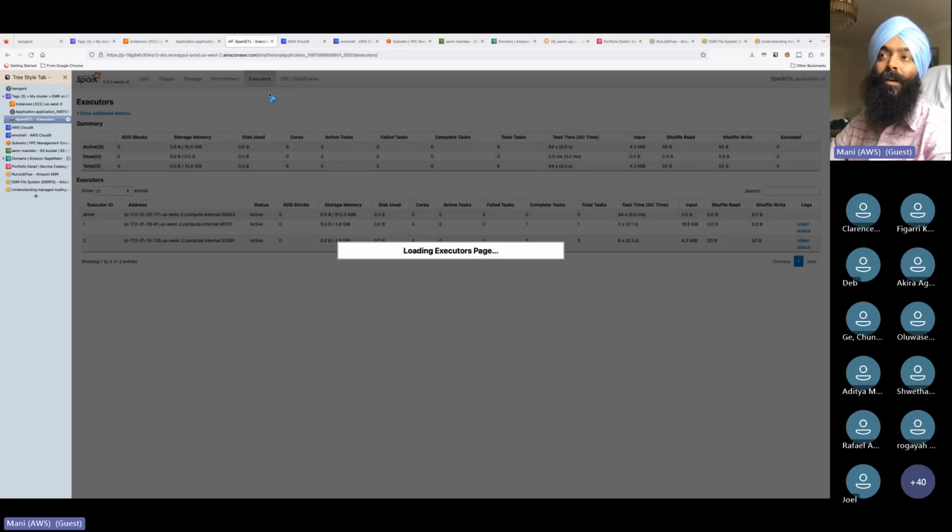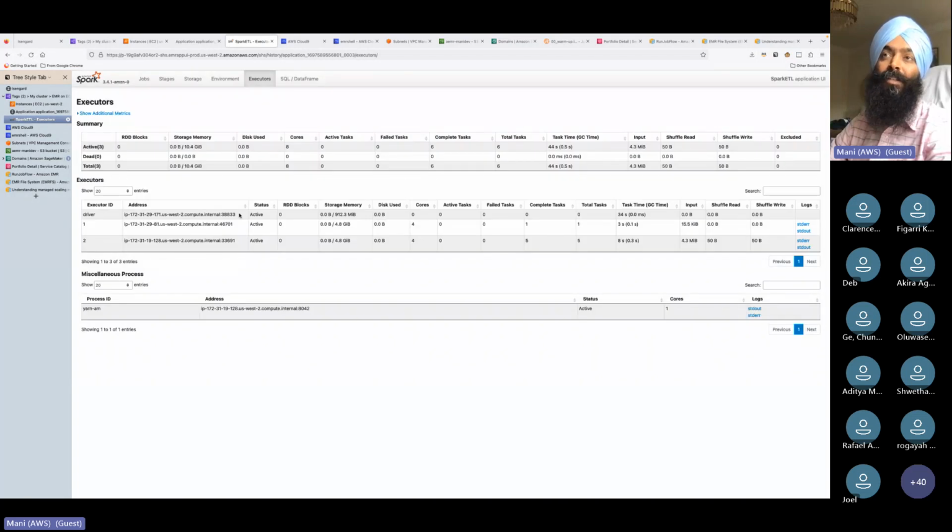Executors in Spark UI gives you a lot of information. These are the actual Spark executors, the Spark containers processing that data, including the Spark driver. You can see here the first one is the driver. If you check this IP, it was running on the master because I submitted from Spark submit. And then these were the 2 executors, the ones actually doing all of the work to do that computation. And you can look at these job logs.